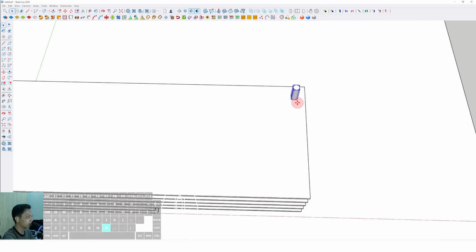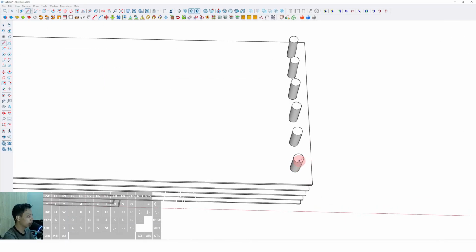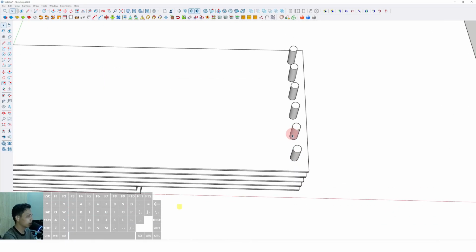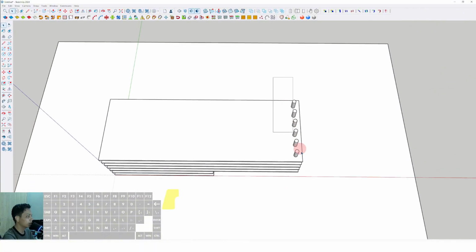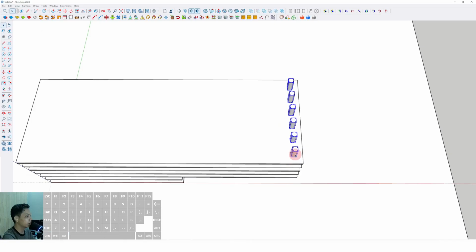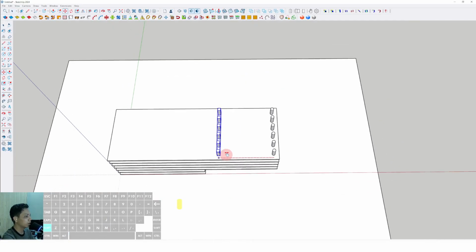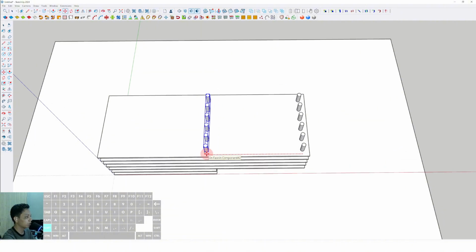Okay, then we can select move, press Ctrl and place to this position, then we can type 5 slash, enter, and so we can see the distance. The distance between the columns is around 6 meters. We can make a group first, and then select move, press Ctrl and place to this position, then we can type 4 slash, enter.